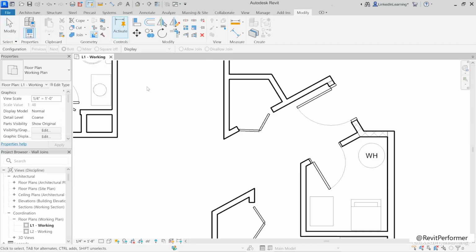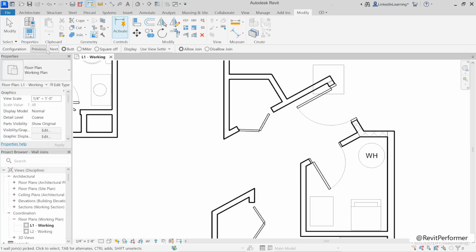When you first click it, it's not exactly obvious what you're supposed to do. Well, as you move your mouse nearby any intersection, it will highlight the intersection with this little box, and you can go to any intersection you like. So we want to highlight the first intersection that we want to work on, this one right here, and then click. When you click, that will activate a number of choices on the options bar. And then that's how you're going to cycle through the available options.